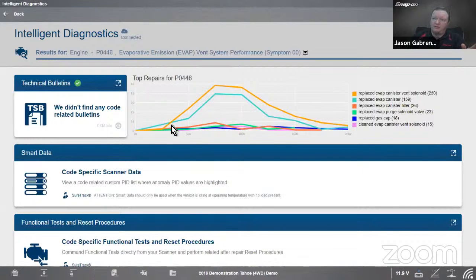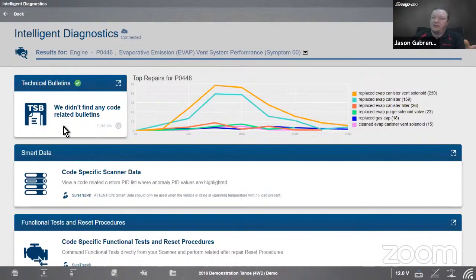We go over here to about 36,000 miles, which is probably right around in this range. Looks like we're pretty much tied between the top two, and so on and so forth, depending on where you go. If you had fewer miles than that, then the canister itself is a higher replacement. So it just depends on where we are on the mileage. We can base our vehicle repair strategy off of that. I'm not telling you to just replace the number one thing, but it gives us a really good idea where to go, where to look, where to test.